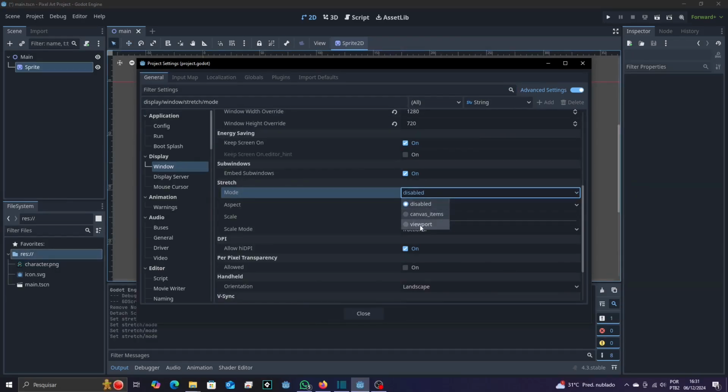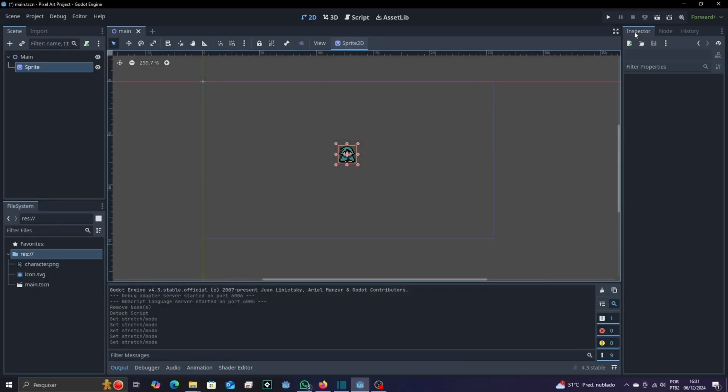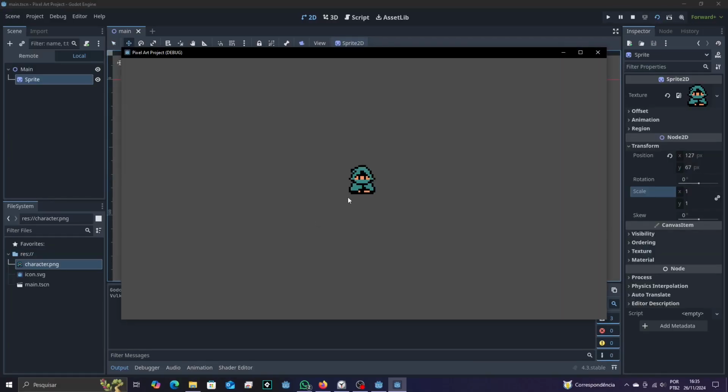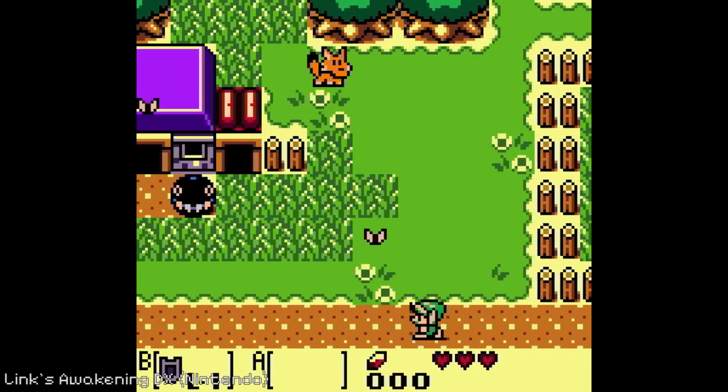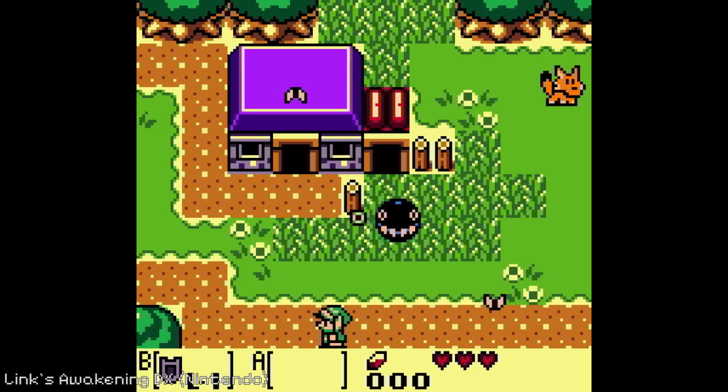Both of these options are often used for pixel art games, but the viewport option is more recommended for this type of game. With this new property set, the game will now scale itself based on its viewport size, which will make it so all of its sprites and image assets are displayed bigger now. That's it about how to set up a low resolution project in Godot 4.3.